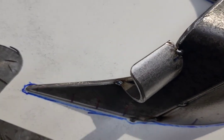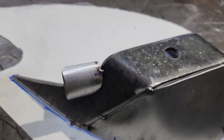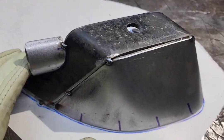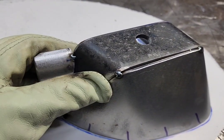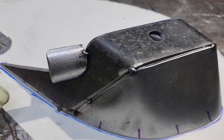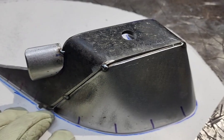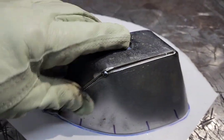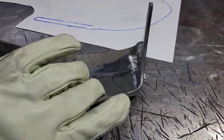What I'm doing here — I just put down a piece of paper and traced an outline around the whole thing. As I start welding, I can use this as a guide to make sure it's not shrinking. I can monitor it as I go and catch it before it gets too far, because sometimes you weld something like this and it can bend on you real quick and get out of shape before you know it. It's a lot of weld for the size of the piece, so I'm just playing it safe.